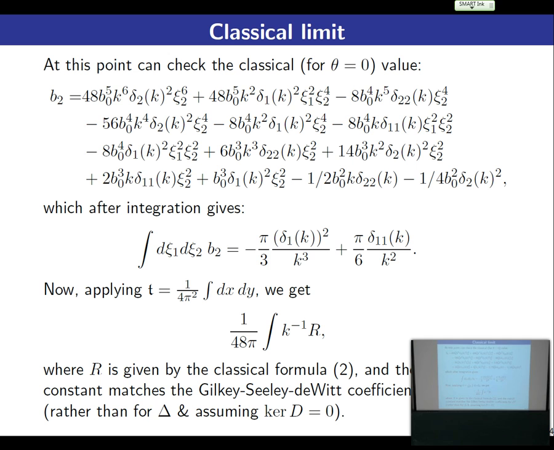So it perfectly matches the classical scalar curvature, as well as the coefficient, because this coefficient is slightly different from the coefficient from the Laplacian. And also there is this 1 over 4 pi square coming from the fact that tau classically, this trace, is in these coordinates 1 over 4 pi square. But it perfectly matches the result.